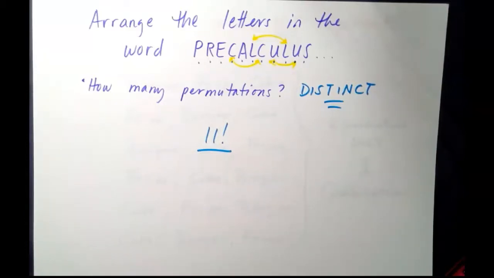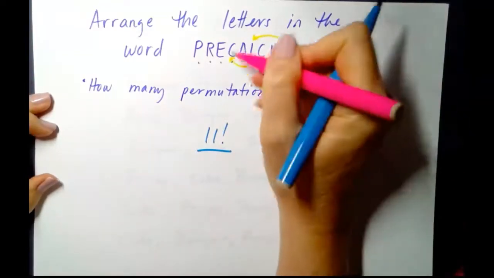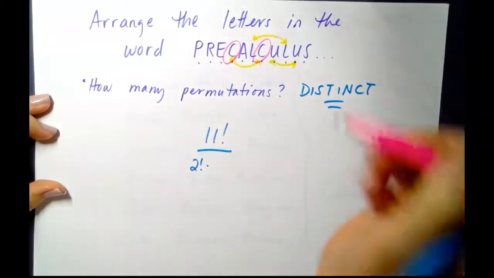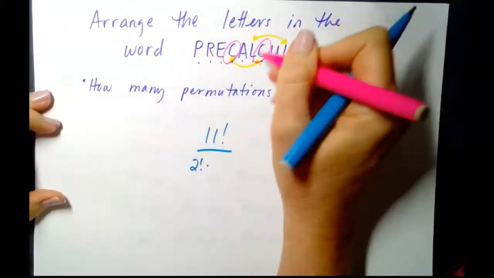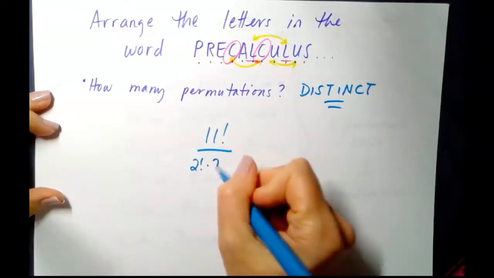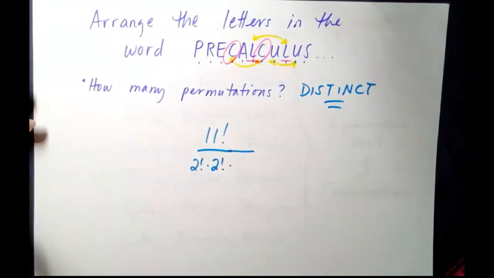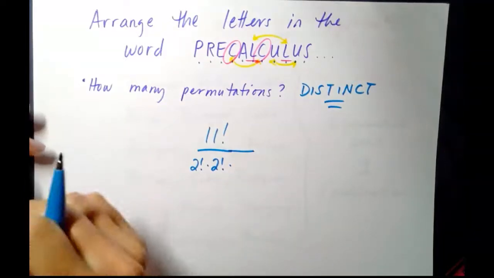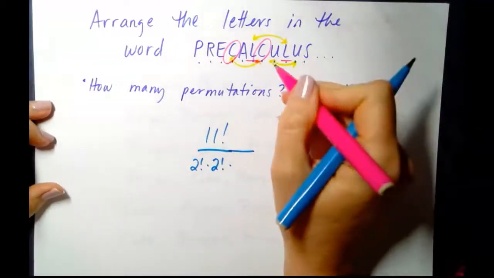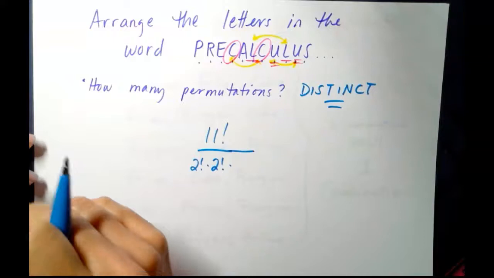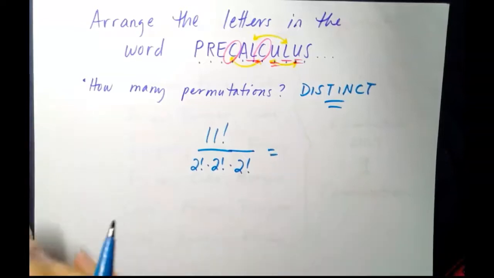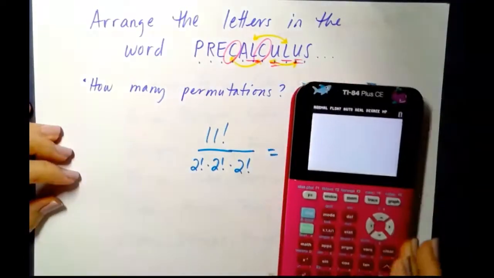non-distinct arrangements. So let's count the repetitive elements. So we have 2 C's, so we'll be dividing by 2 factorial. We also have 2 L's, so another 2 factorial. Now, of course, 2 factorial is just 2, but truly, when you're looking at the repetitive elements, you put them in terms of a factorial on the bottom, and then the U's, 1, 2, and 2 factorial. So that's everything.